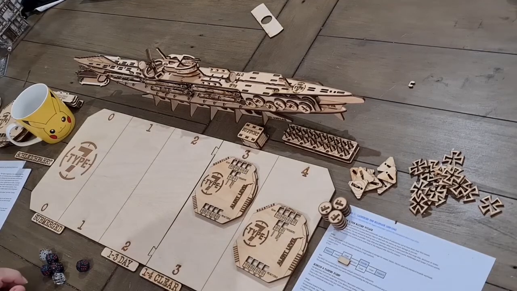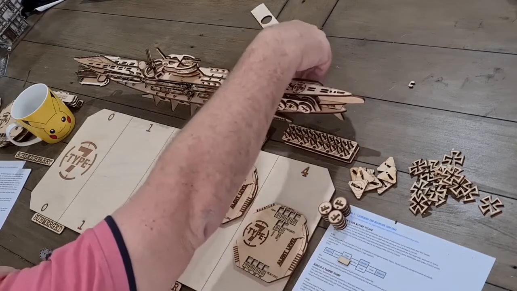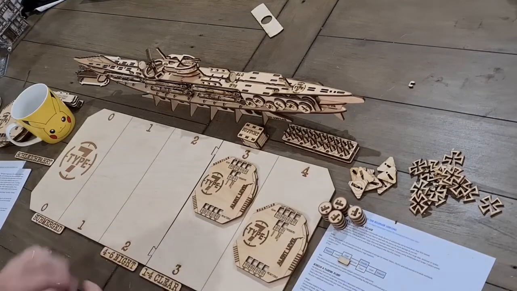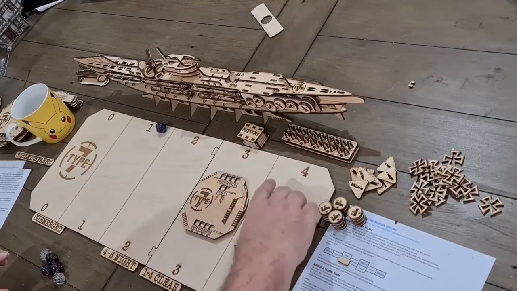So we can, if we want, spend a fuel. This is our last fuel, and we can actually flip that to night, and then we have to roll for our weather again. A 4, so it remains clear. Hopefully that will be better.